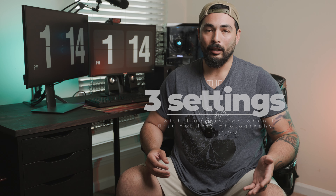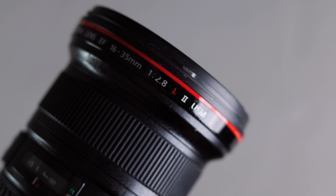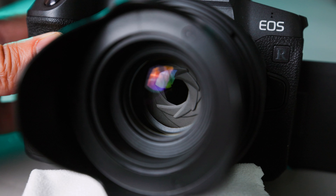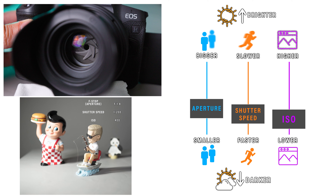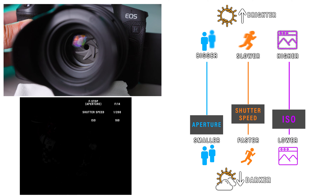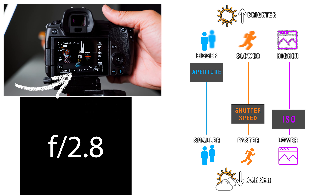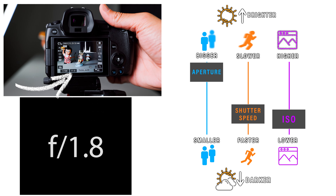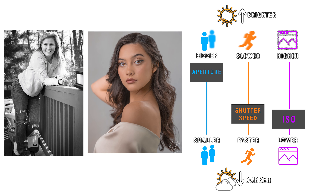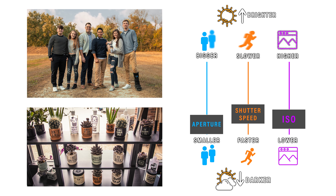Aperture has more to do with the lens in the camera. When the aperture is wide open, the lens lets in more light into the camera's sensor, which makes the images brighter. Bigger aperture equals more light; smaller aperture equals less light. The other thing to remember with aperture: the bigger the aperture, the smaller the number, and the shallower the depth of field — aka blurry background — perfect for portraits and headshots. The smaller the aperture, the bigger the number, and the more people or objects are in focus.